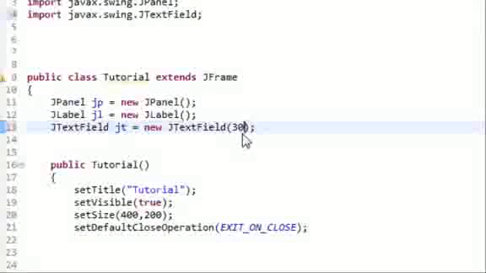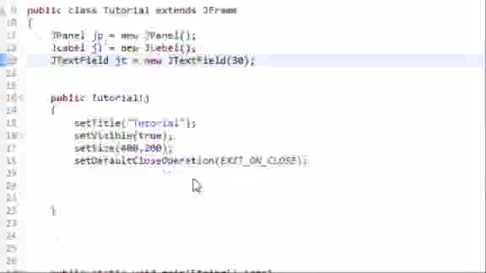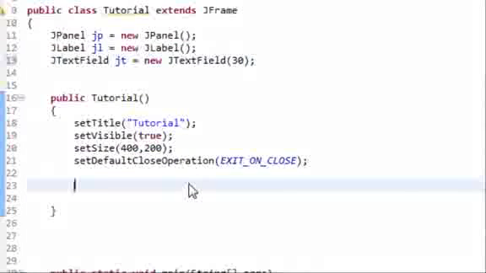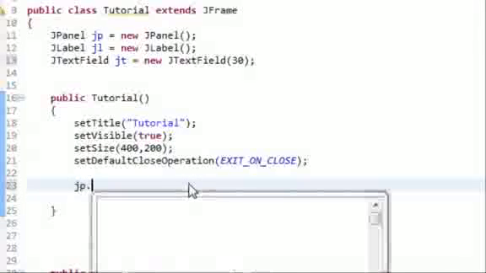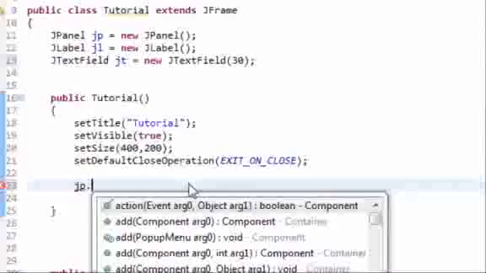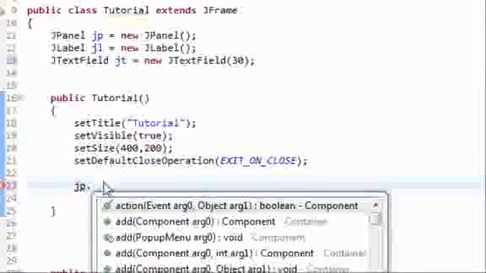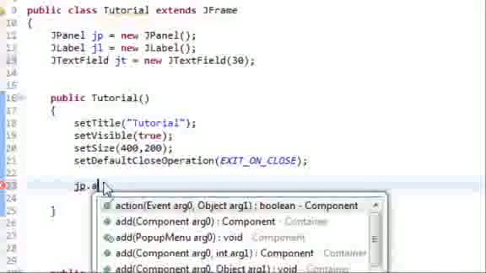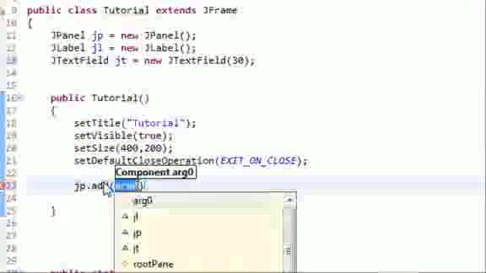And once we get that done, we're ready to add that to the JPanel. JP is the JPanel, and we're about to add the JTextField onto the JPanel.